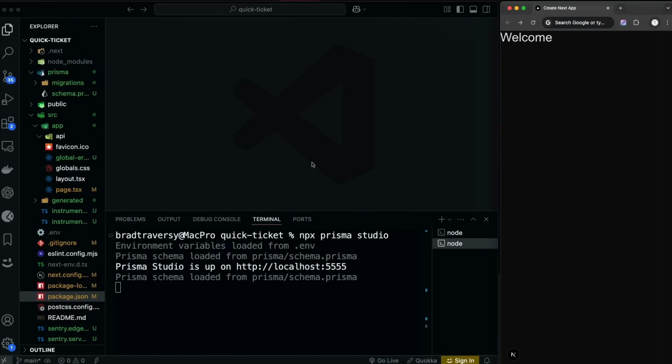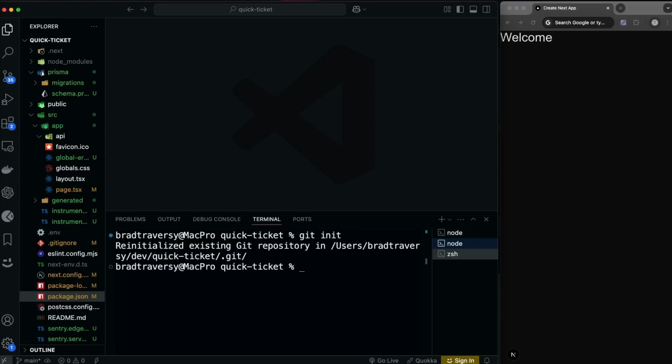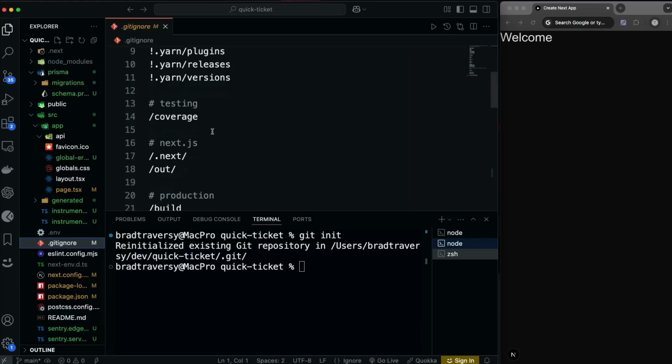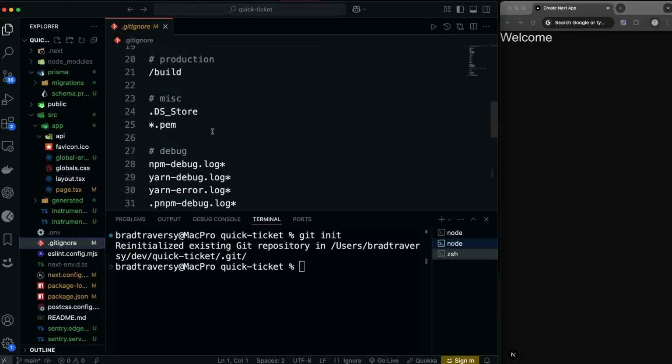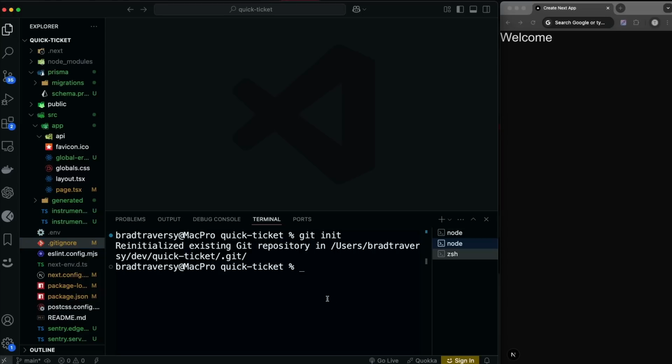So now that we've done that, I'm going to start working on the actual UI, but I just want to initialize a Git repository. So I'm going to open up a new tab here, and let's just do git init. You also want to make sure, I believe it's by default, but make sure your .gitignore has the .env. Yeah, so it does. All right, and then let's do git add all, and I'm going to say git commit.